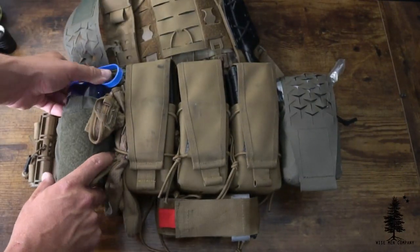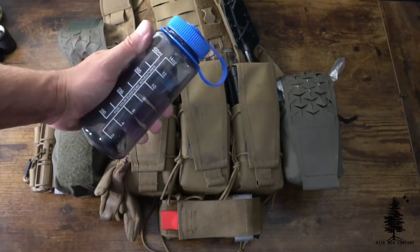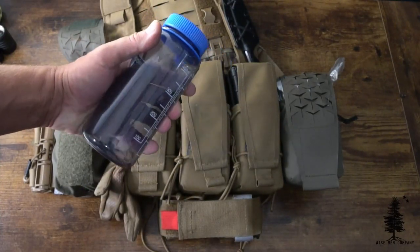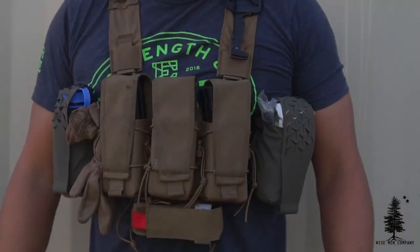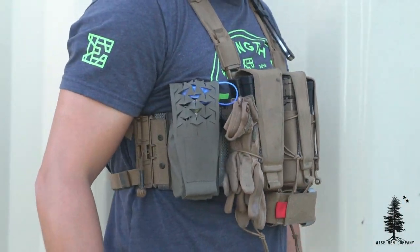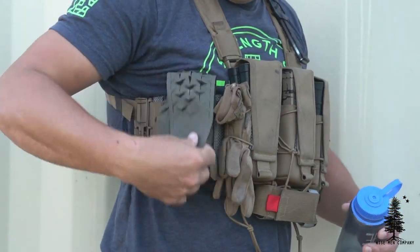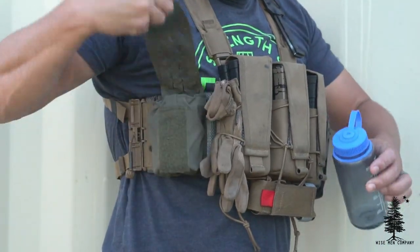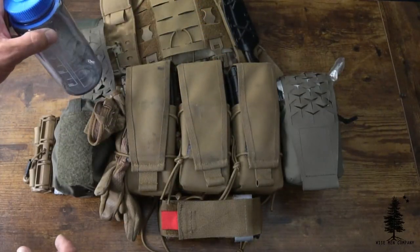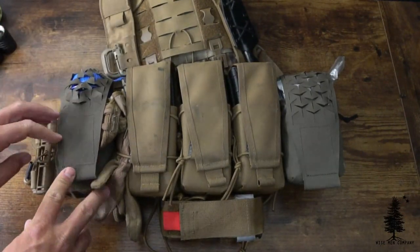As you can see here, I just got one of these baby Nalgenes in here. These are really cool, really handy. I think you can get them on Amazon, a two pack for like 15 bucks or something like that. It says 14 ounces, but it actually will hold like 16 to 17 ounces, which is a decent amount of water to have on hand for a range day. You wouldn't want to go all day with this little bit, but these little Nalgenes are nice. Anyway, I digress. The SPUD Pouch holds one of these very, very comfortably, as you can see here, with room to spare.